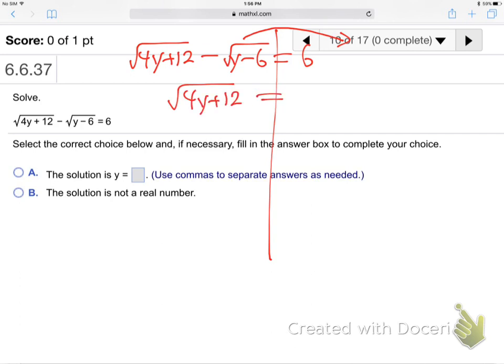So I gave you a minute to try that. If it bugs you to put the root in the back, it's totally fine to have the root in the back. You can put it in the front or the back. It's totally good either way. Does that make sense? Now, this one's alone. The other one's not, but at least one of them is alone now. That's the best we can do.